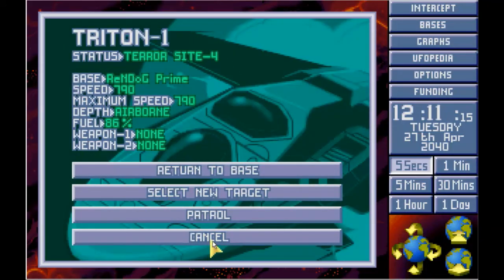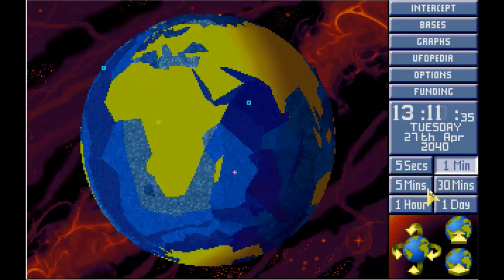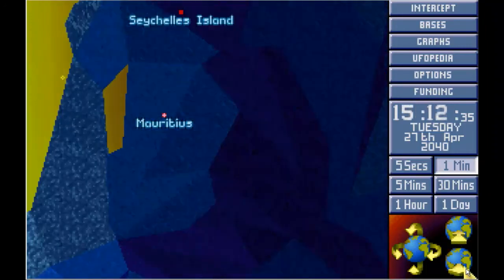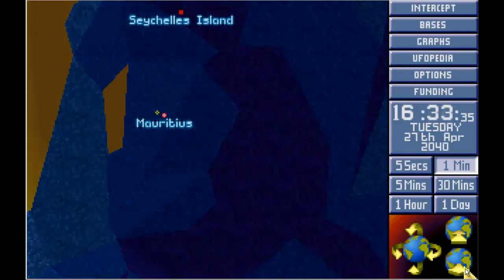You're continuing to go where you're supposed to go. Alright, folks. Hold your fingers, cross your thumbs. We're about to do a touchdown at night in Mauritius on a terror mission, just off Madagascar.